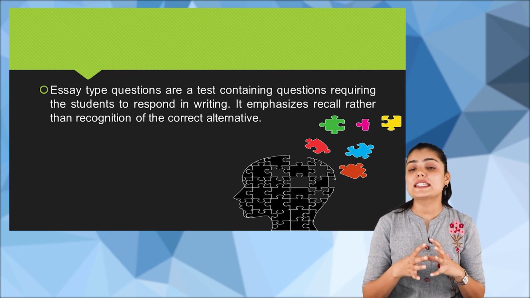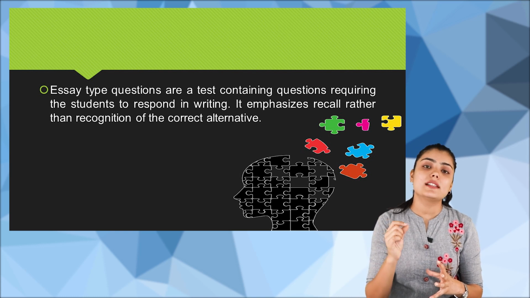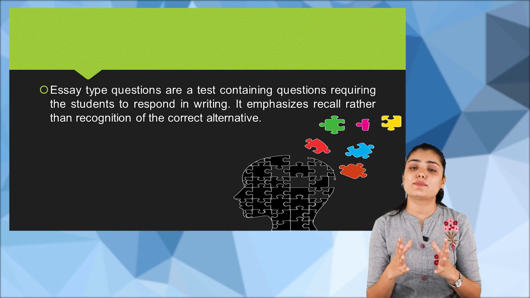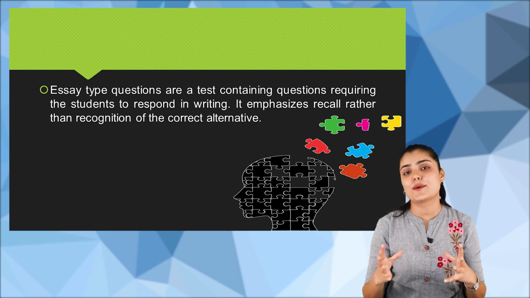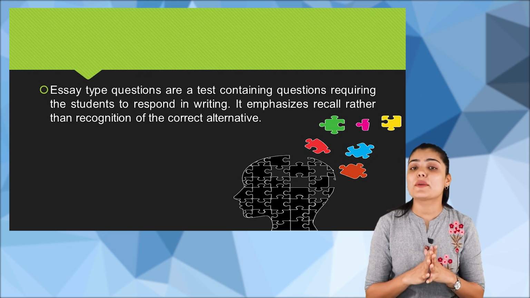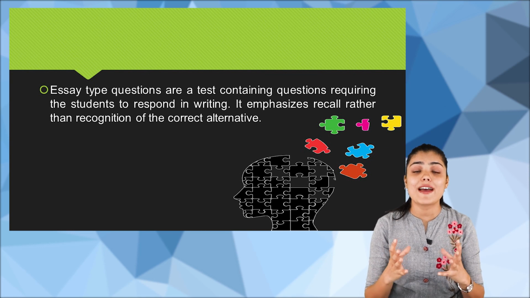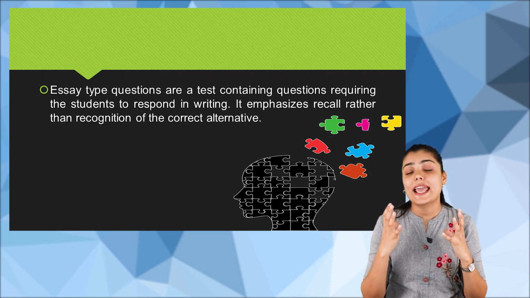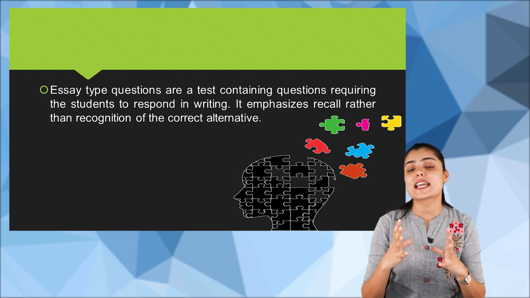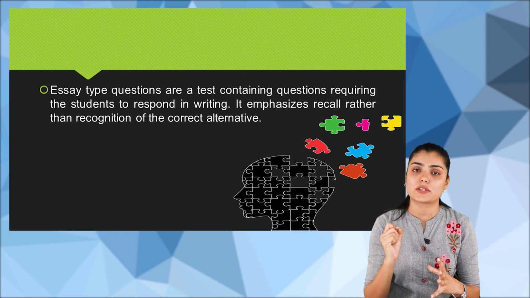Now here in an essay type question, it emphasizes recalling rather than just recognizing the correct response. As I said, in multiple choice questions and all, we have many options given and we just have to select the right one. Whereas in an essay type question, the students have to recall the information, the facts and the knowledge that they have learned, they have possessed, and write it down. So it emphasizes recalling rather than simply recognizing the correct response.